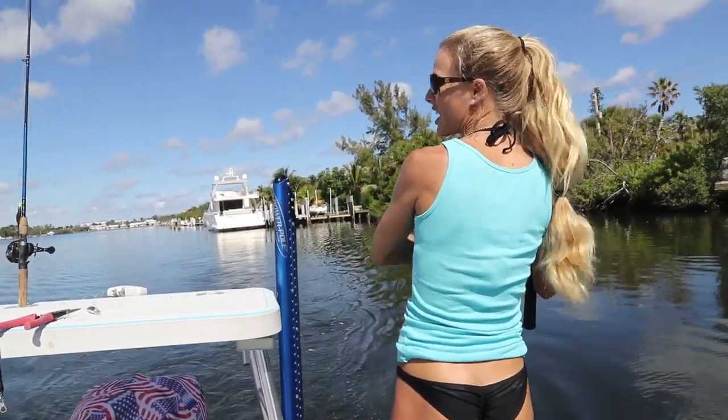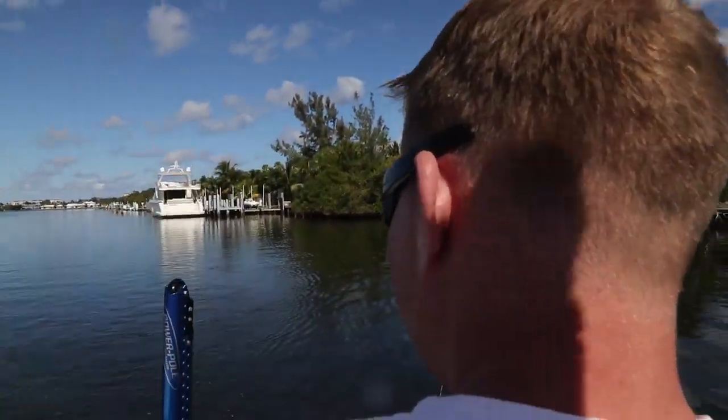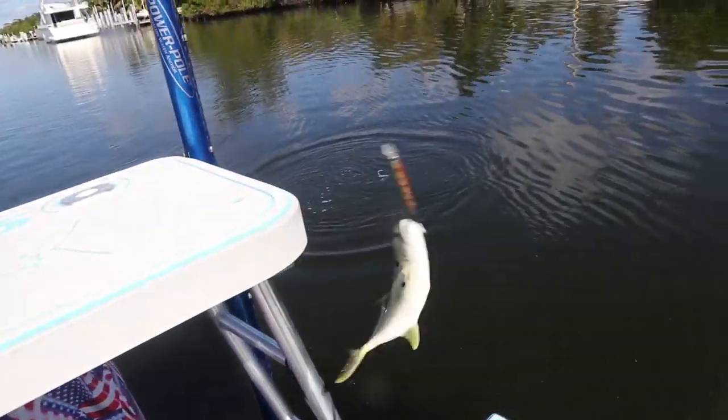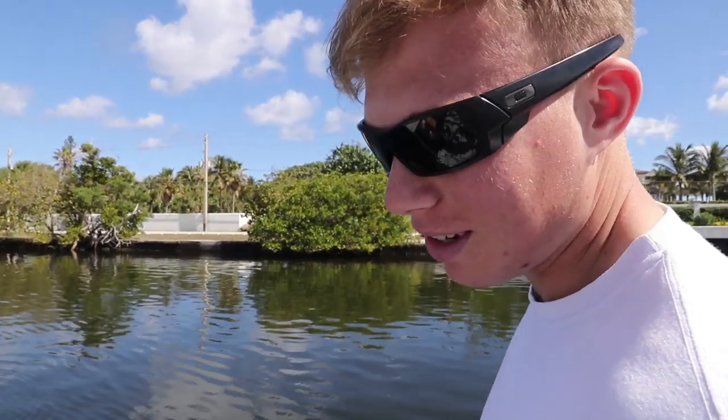Somebody come over here. Let's go. Come on. Steady reeling. Just keep the rod tip up and reel. Don't pump. Yeah, flip him in. Nice job, Connor. Biggest one of the day, so it's the biggest fish.